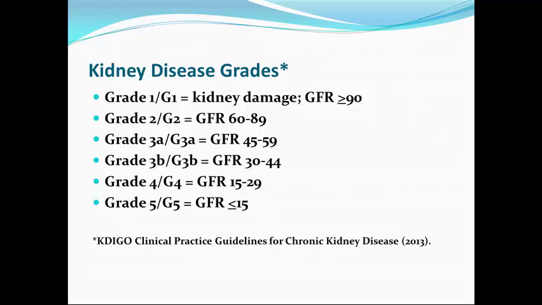And then in grade 5, we are looking at a GFR that is less than 15, and this is milligrams percent per meter squared. It is absolutely inappropriate to describe kidney disease or a stage of kidney disease as renal insufficiency. So I know you still hear that in practice, but it means nothing because it isn't descriptive. When we use these grades in describing kidney disease, it really helps us understand exactly where their glomerular filtration rate is and the systemic effects of that.